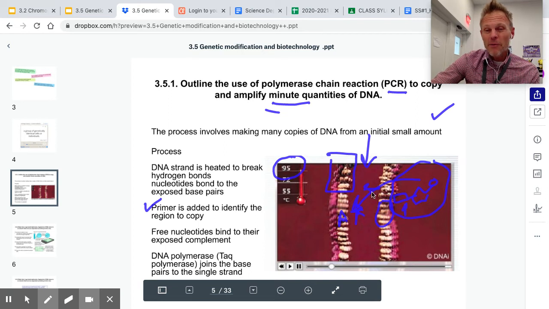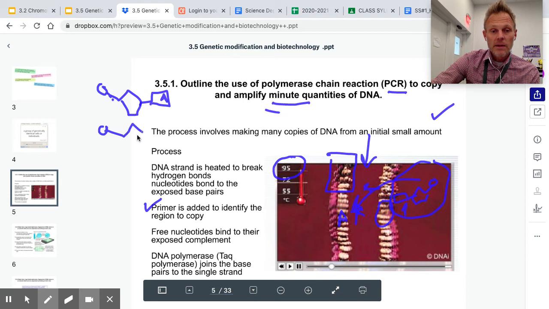But if you remember from DNA replication, when we were talking about how we can add our nucleotides, so phosphate, sugar, and then the nitrogenous base, let's pretend that's adenine. And then another one binds here, phosphate, sugar, and another nitrogenous base. We need an enzyme here to connect this phosphate to the sugar above it. And to do that, we need DNA polymerase. That's its job, to join these.